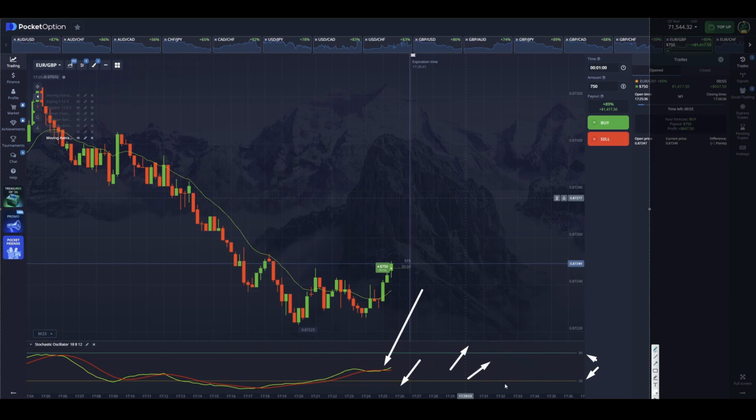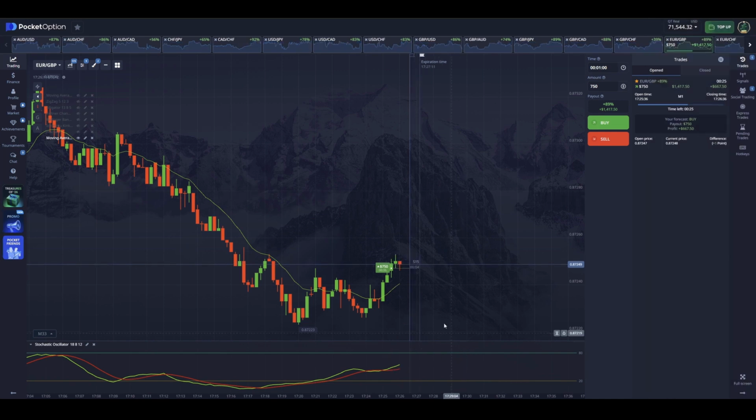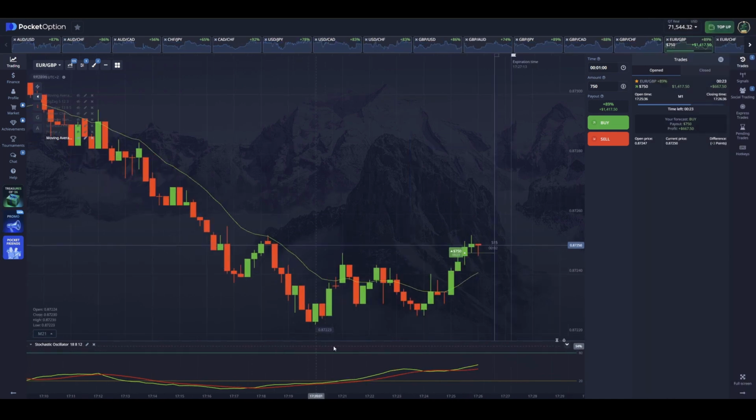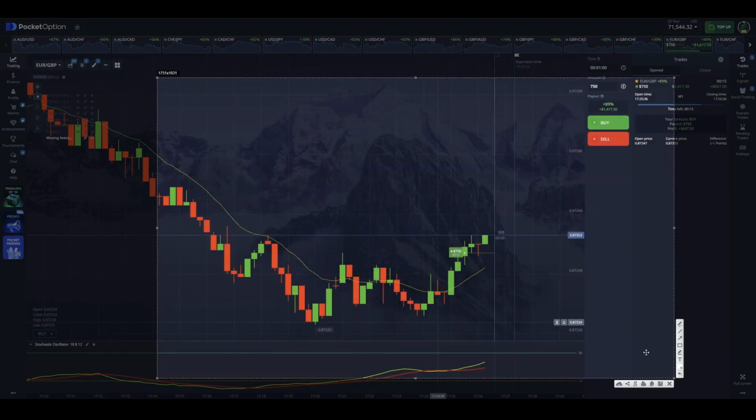Here, we don't open any trades. We're selling. But here, we don't open buy trades, since the stochastic at the moment is showing us oversold and overbought zones, but only with regard to who is currently dominating. So if buyers start to dominate at the moment, that's exactly what it shows us. And that's when we open a trade.